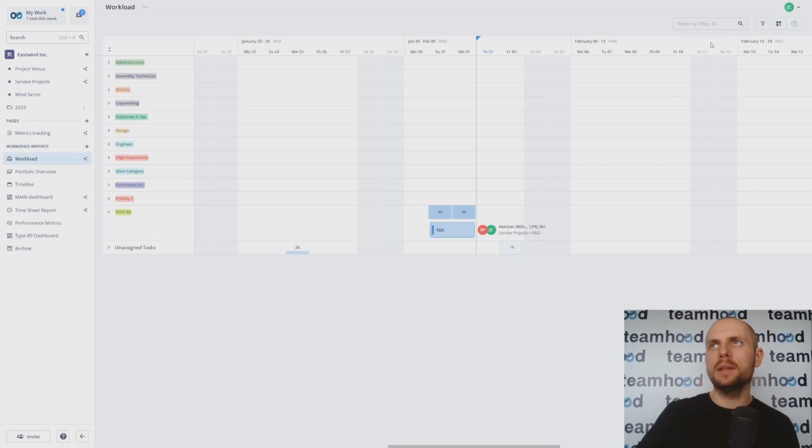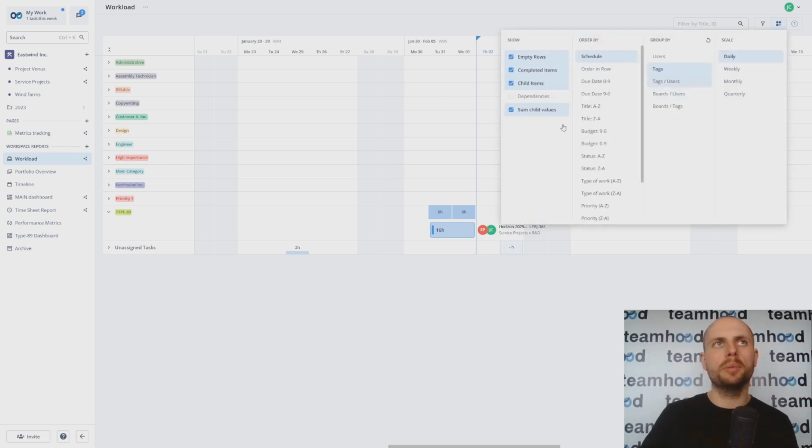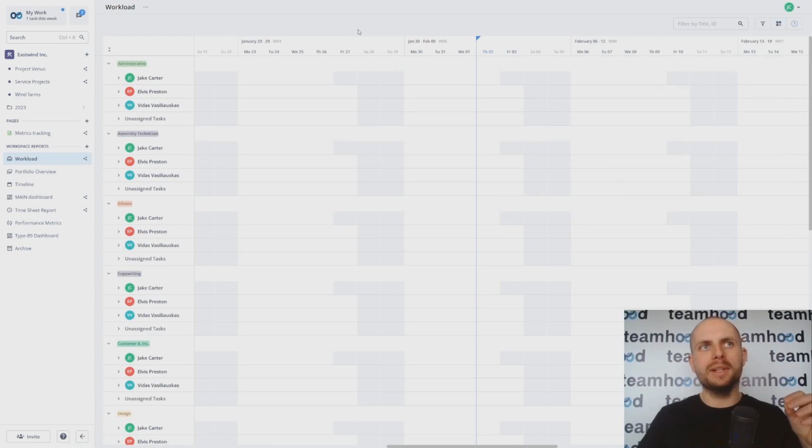Cool, right? Now, the last part about workload grouping is that I can have multi-level grouping. When I do project planning, I might not know who is the exact person that will work on a specific task, right? But I add a tag that this project task will require an assembly technician. So it's a tag. Under that tag, there can be more than one person who are actual assembly technicians. So when I plan, I just use tags and I will see how much assembly technician resource I need across my project list.